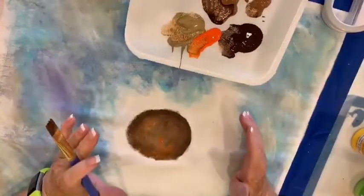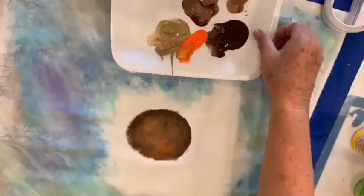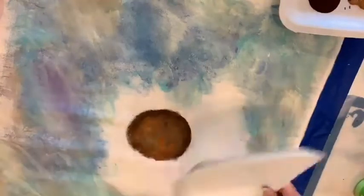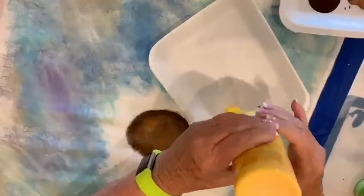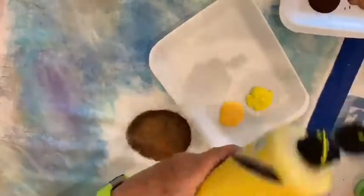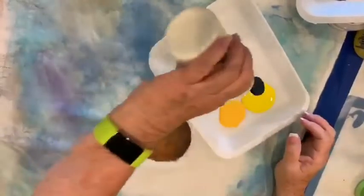This is a beginner project, but it turns out to look like an intermediate project. I'm going to wash my brush a little bit, and we're going to start putting some yellows in here. I've got some yellow — this one is called bright yellow, almost like a school bus yellow. I have a canary yellow too, because I like to put a whole bunch of yellows on my sunflowers — they're not one color. I'll put a little orange off to the side and a whole bunch of white to lighten up areas.